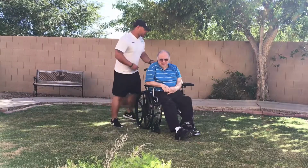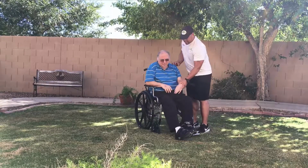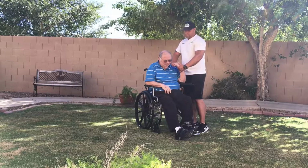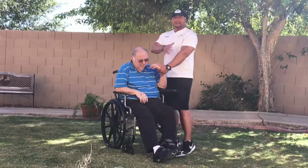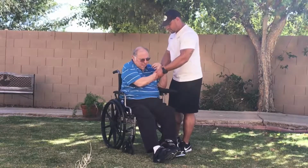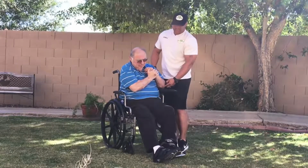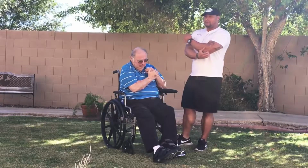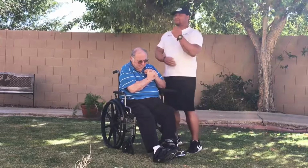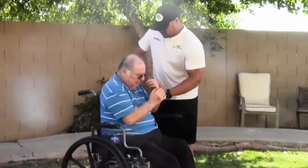So the first thing I'm going to do with Gilbert is this is the side that was affected. Take his hand here, and what I like to do is get a good stretch in there first. You can usually do this with your other hand, as long as you've got a good hand. This is what I have Gilbert do: grab this and push back on that. He's getting a good stretch, stretching out this triceps. A lot of times that muscle gets frozen once you've had a stroke, so what I have him do is stretch that muscle out. Okay, so we're going to hold that.